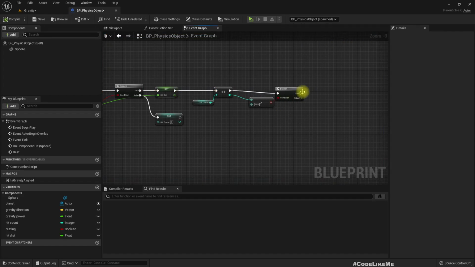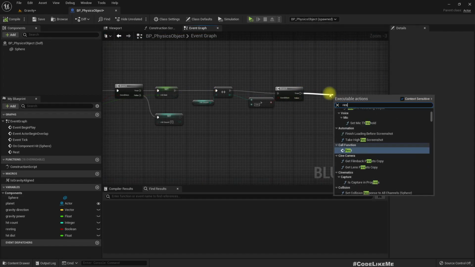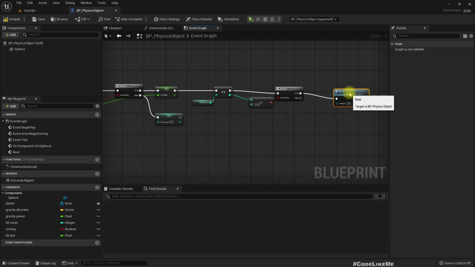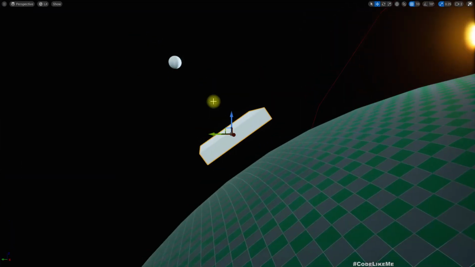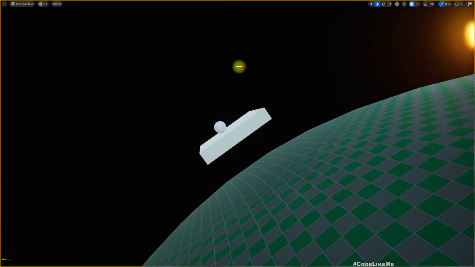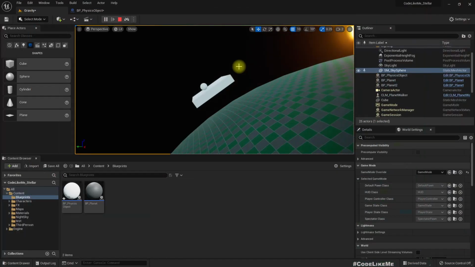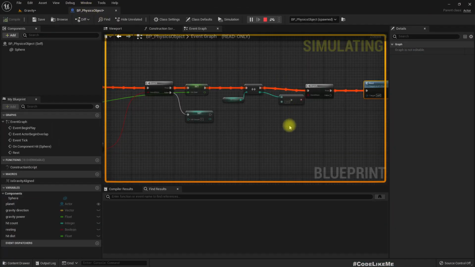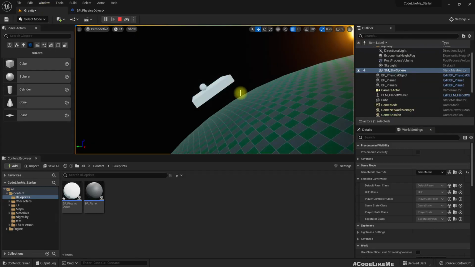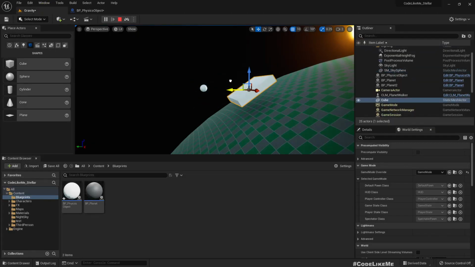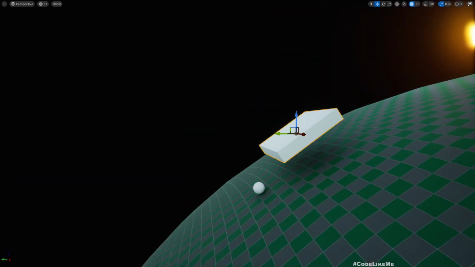Oh wait, we haven't still called rest. Yeah, now it's in the resting mode, and let's try moving this, and it falls down. Great. So it works as intended.